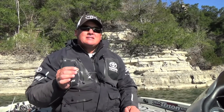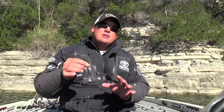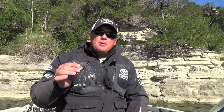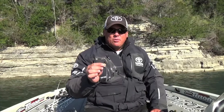A lot of times when you go to a lake that's got a lot of fishing pressure, you downscale your bait size to generate bites. Same with the Alabama rig — if they've seen a lot of fishing pressure, downscale. Go to smaller baits, maybe a 1/6 ounce jig head with some grubs on an ultralight Alabama rig. You can always downscale and get a lot of bites, so the ultralight is something a lot of people haven't seen but works very, very well.